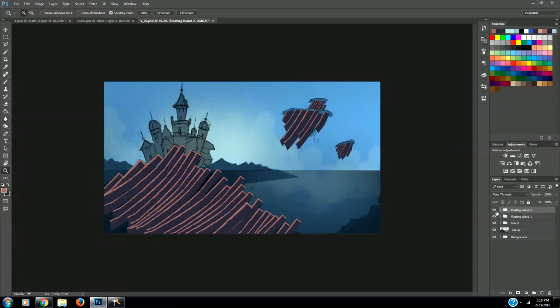The next step is to fill in all the empty spaces that we have within our islands. So starting with our island folder, let's add a new layer, and let's put this layer behind the island. Now using our original purple, we're going to fill in all the empty spaces.